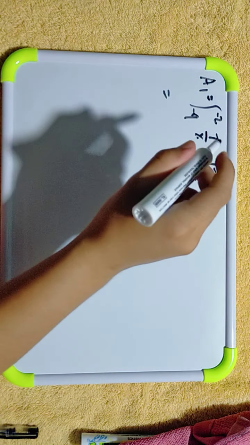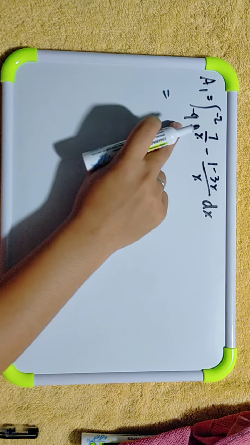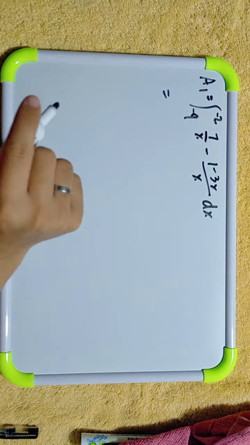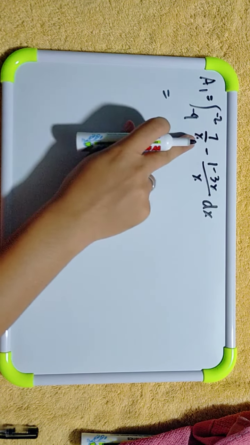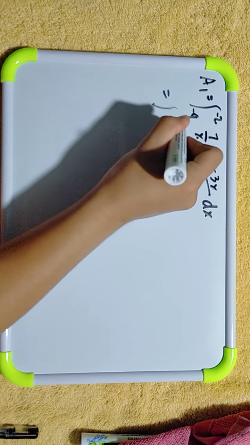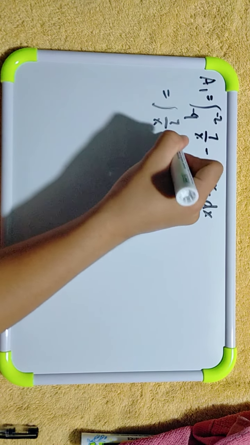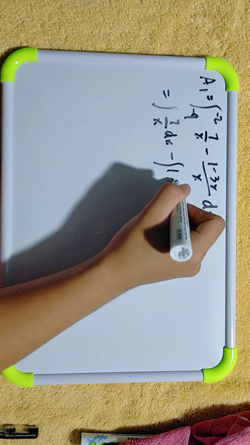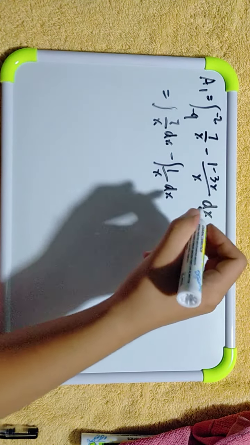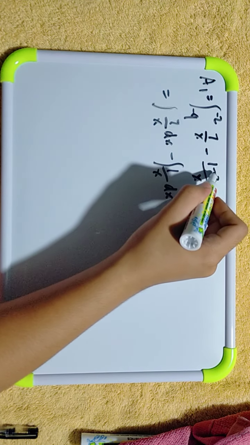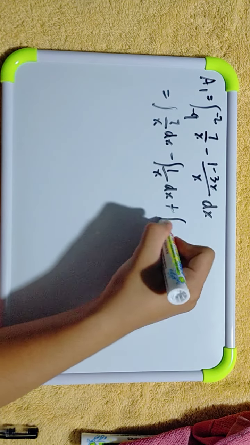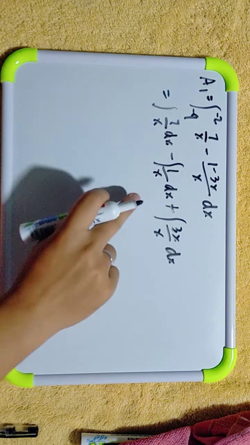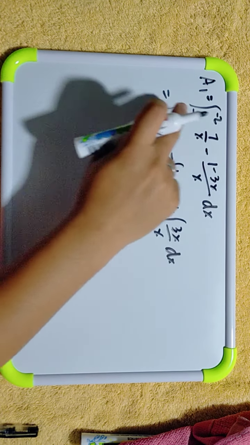And then, dito sa ating pag-integrate term by term, pwede muna na hindi natin pansinin yung ating limits. So, ganito yun. The integral of 7 all over x dx minus the integral of 1 all over x dx, and then minus times negative is positive, so positive 3x all over x dx. So yun yung tinutukoy ko kanina na pwede muna na hindi natin siya pansinin yung ating limits.